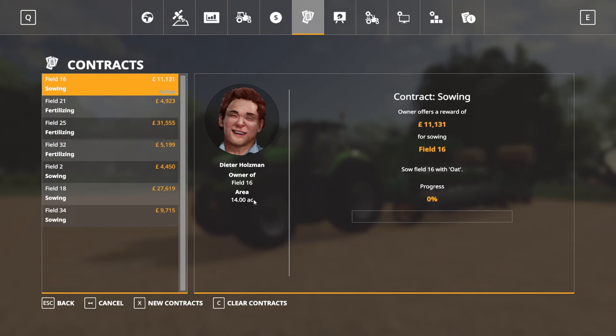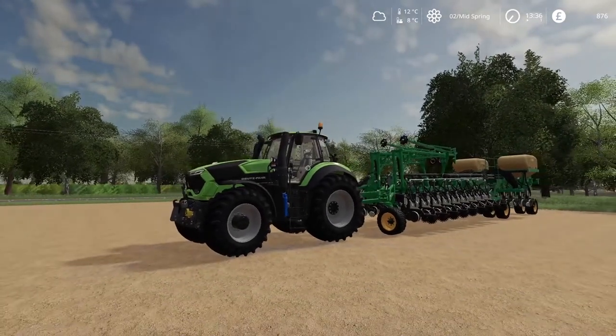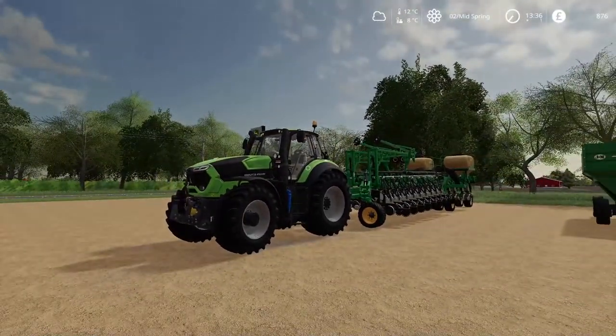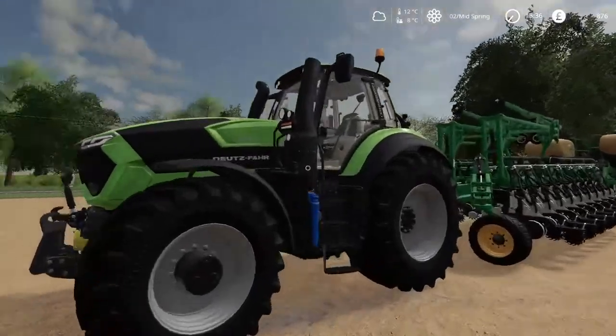Even on field 16 we got put out in, and we borrowed the equipment since I've not got my own seeder yet. So I feel like maybe we're going to use this money towards our own seeder so we can actually put some cereal crop in for next year.